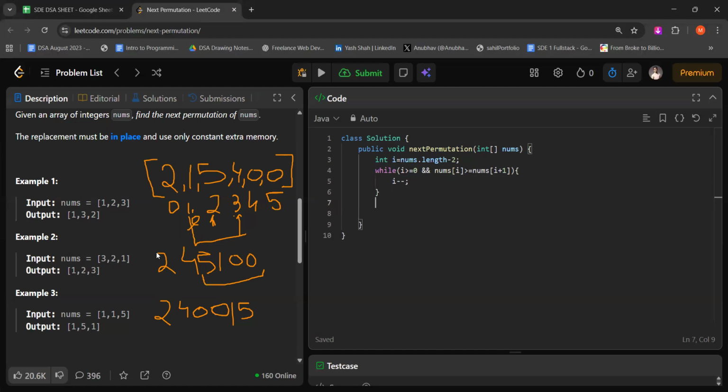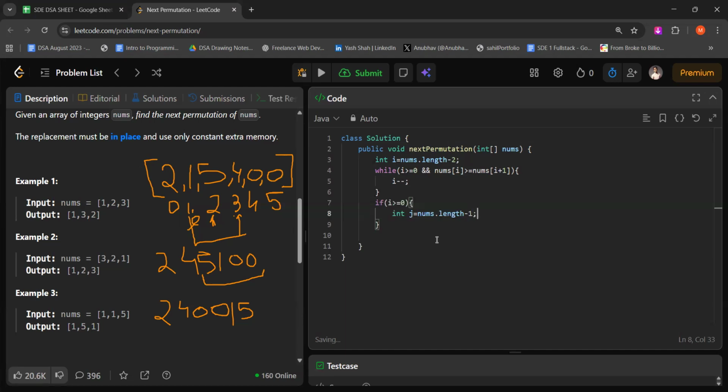And what if I is not -1? Let's see this. If I is not equal to -1, I is not out of bound. What we'll do is we will swap these two, I mean those two which are just greater than I, which element I is pointing. int j is equals to nums dot length minus 1.